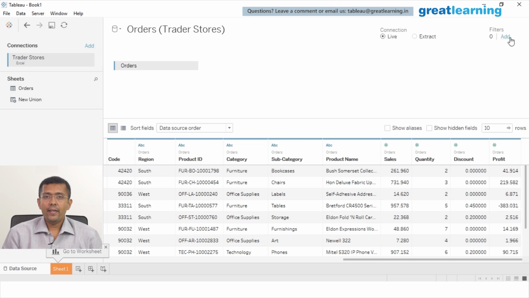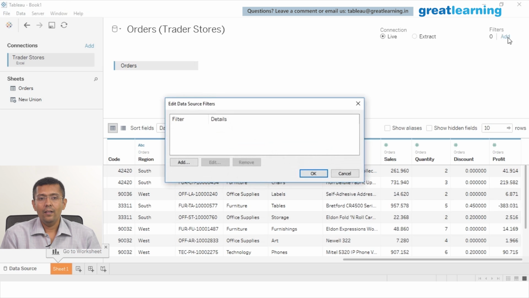I can also filter my data when it's imported. I'm not going to do it right now, but for now, just understand that if, for example, my data set is too large, or maybe I have a massive data that I really don't need for all of my analysis, maybe if I want to filter for a specific field, say I'm doing an analysis on my eastern region, I maybe want to exclude my west, south, and central region. I can do that.